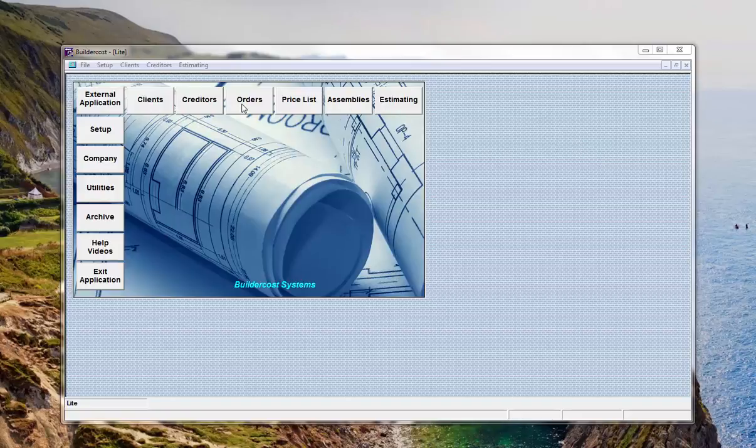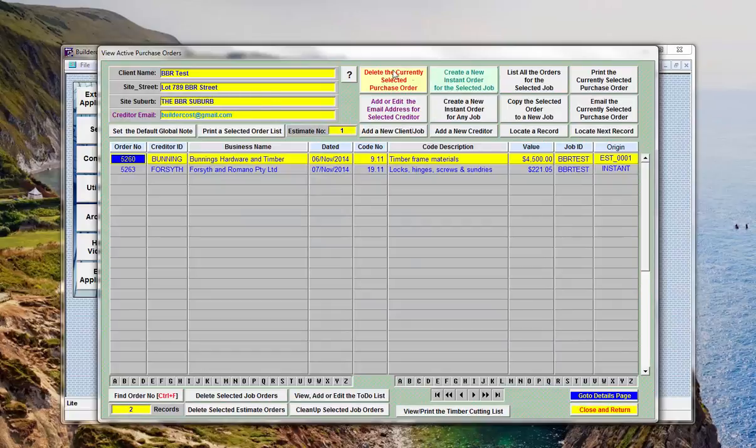Okay, so if we say orders, and you'll see up here where it says copy the selected order. Now this is important, and it'll become more and more relevant when we get this copied order done.